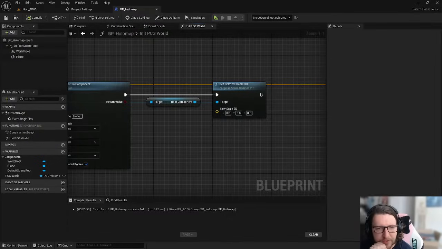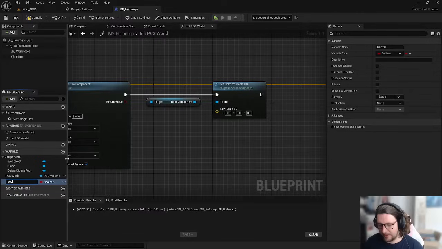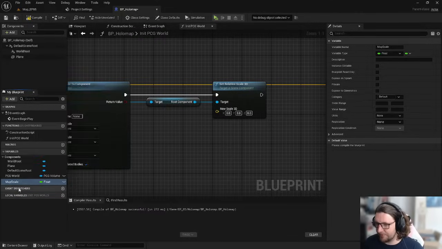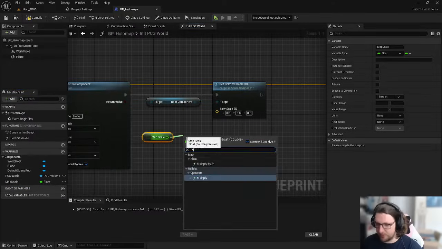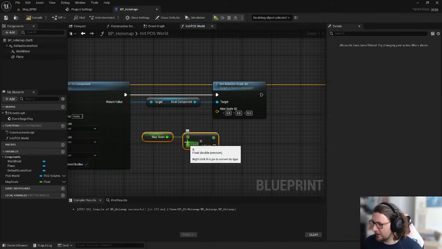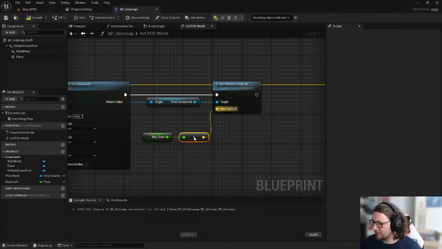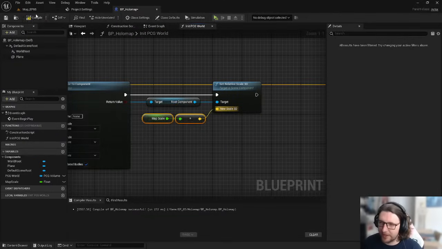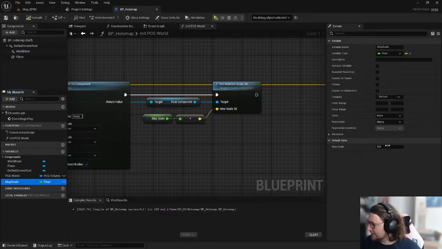So once we have figured out relative scaling, so we think about it, it's huge. We're shrinking it down to our map. I suppose it doesn't matter. We can do whatever scale we really want. Let's just put a scale variable in. We'll call it map scale. We'll just do a float, which will multiply. Well, actually, we'll just plug it in. That's fine. So it's just like 0.2 scale, let's say. It's attached to us.